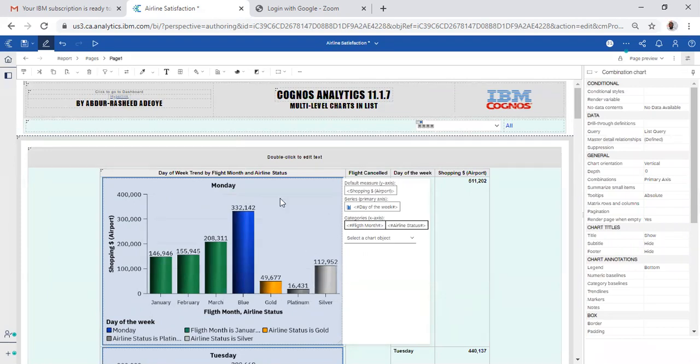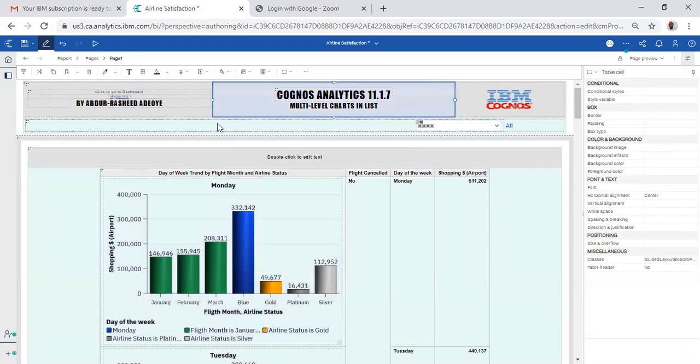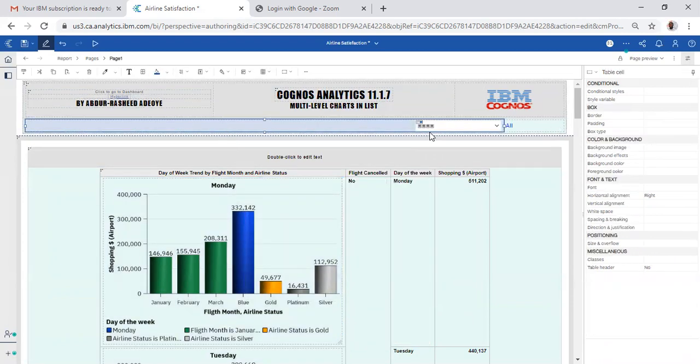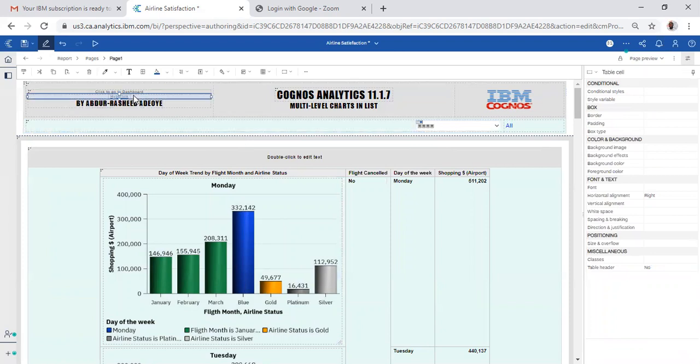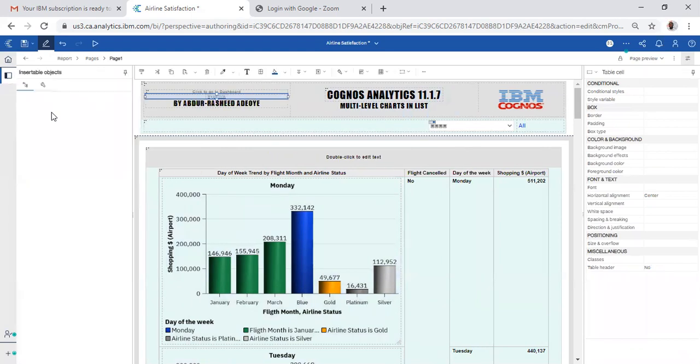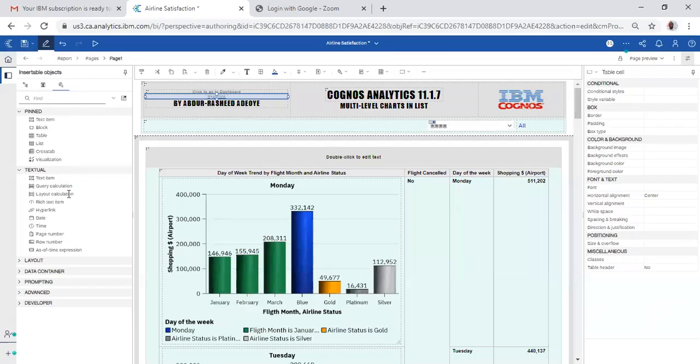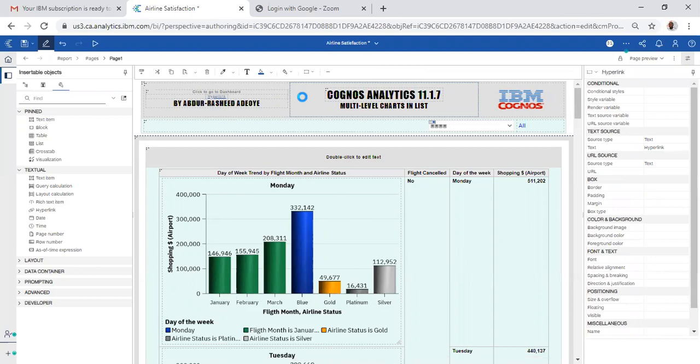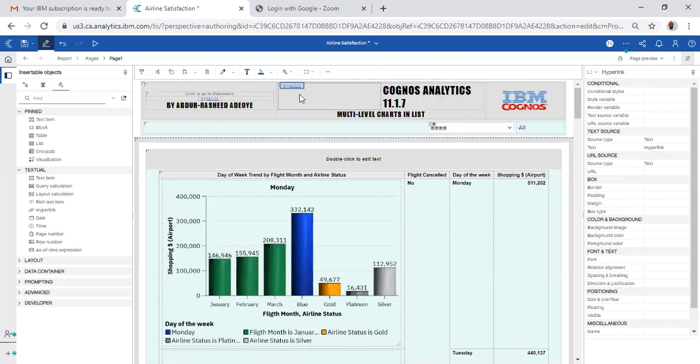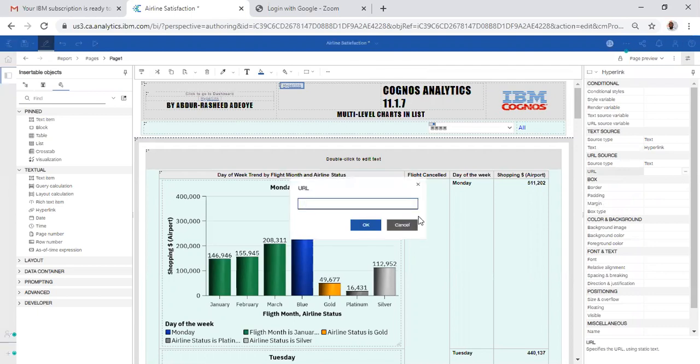One of the things that I also did here is this title. I created my hyperlink. These are tables. Then I created my hyperlink by coming here. By coming to textual, then I pick on hyperlink. I can actually just drop it anywhere here. After dropping that, it's going to be asking for the URL of the hyperlink that I want to use. So you can see URL here. I have to click on this to pick the URL that I'm going to be using.